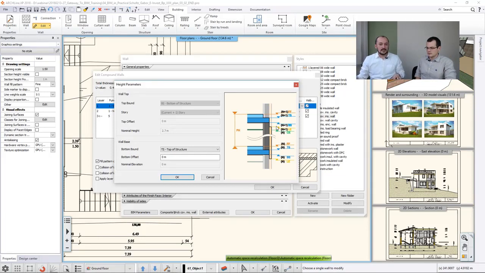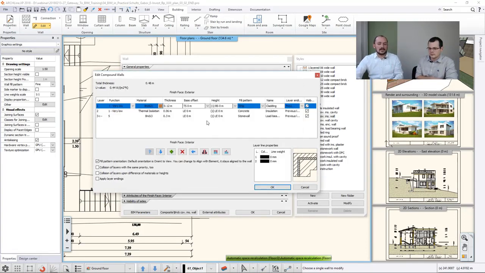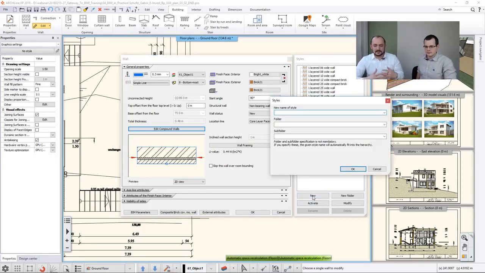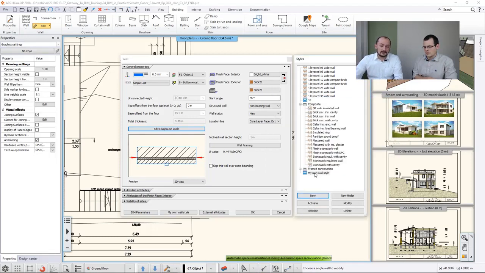the level constraints, and whenever you decide to change the level or some specific part of the design, then all these items can adjust themselves automatically to these new positions, new values. So you can set up these here, in this case level by level. In other cases you have at least one or two options to do that. Yes. So you make all these changes and then you can create a new style. This way you can say that this is my own wall style, and then you can just simply save it, and then you will see that this is your own because it's blue colored.